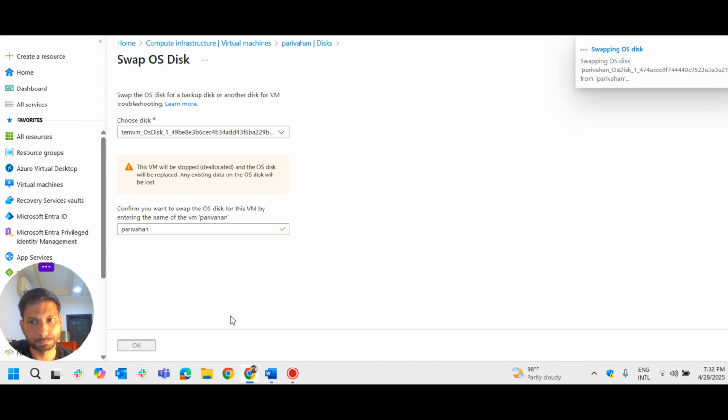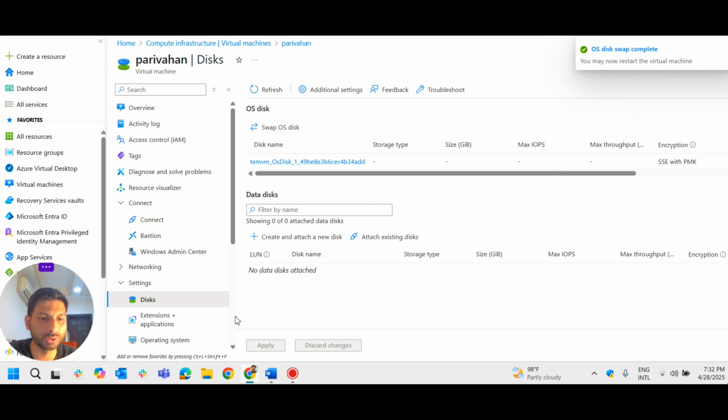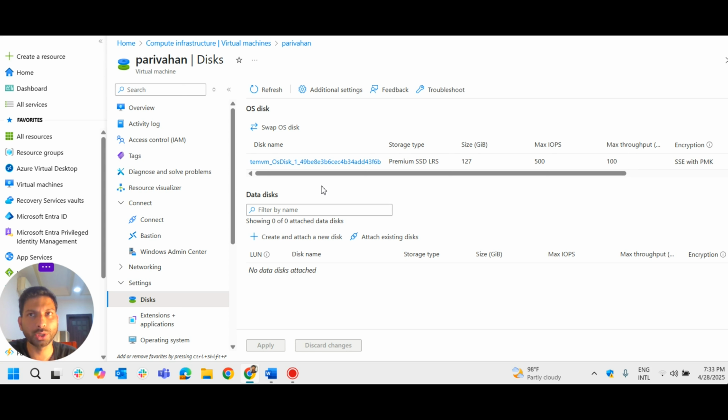All right. So this way you can swap the OS disk. In case your OS got corrupted, you can bring back your machine with a different disk, and all the other settings and configuration of the machine will remain as they are, but the OS disk will be changed. This machine will not be in the domain, so you will have to join this machine to the domain again, but all the other network settings, everything will remain as it is. There will not be any effect on the network and all other settings.